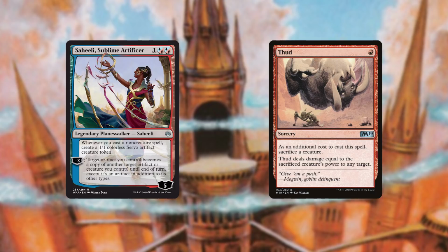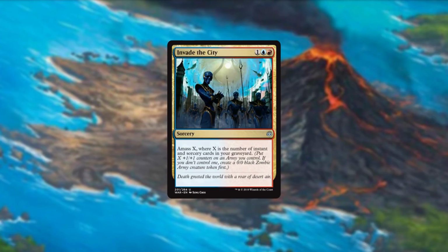Finally, we've got Thud as well over here, which, I obviously love Thud. It's a great card, but it's kind of a combo win in this deck as well. If you can get through 20 spells in your deck, or 19 as well, and just cast a Thud on an Invade the City token, you're pretty much guaranteed to win. So it's a 4 mana 2 card combo. It's not that hard to hit, especially if you're churning through most of your deck, since it's all cantrips as well.